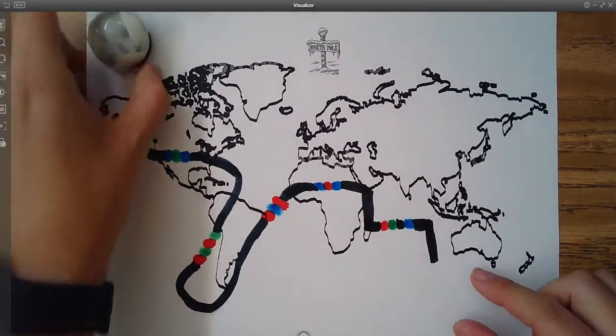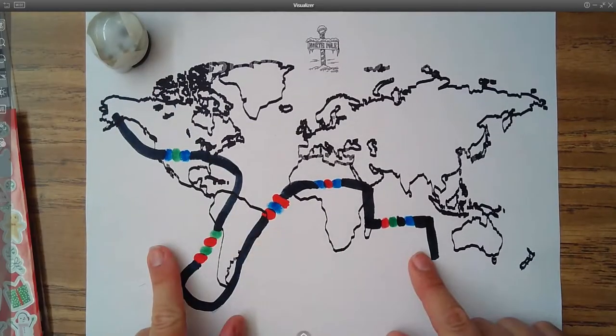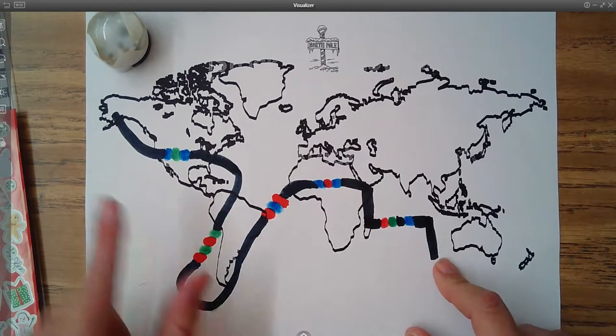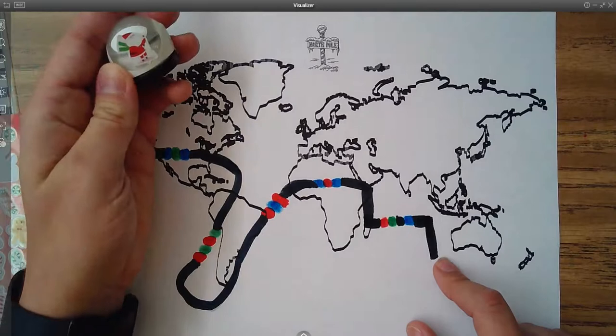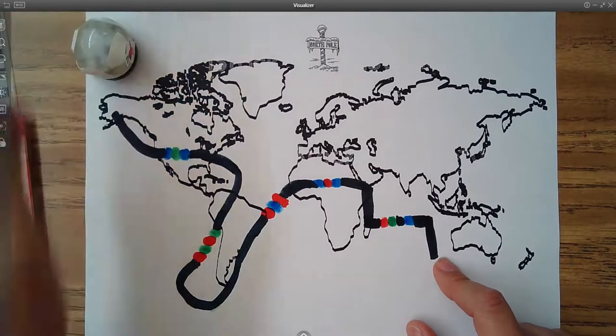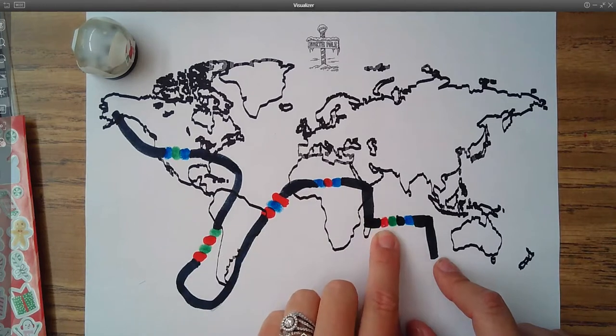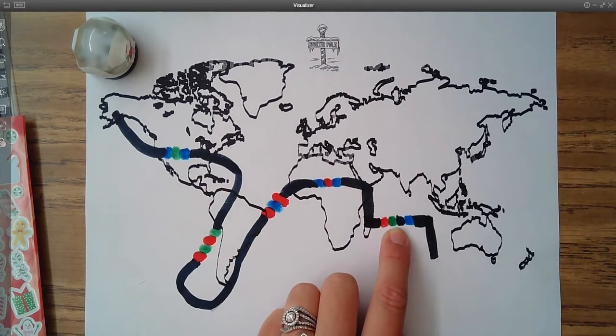This is what you're working on today. You're going to work on your travel around the world with your Ozobot. And remember to come get a sticker from me when you have your 5 working color codes. So see, I couldn't get a sticker yet because this one did not work. I'm going to have to try that one again down here.